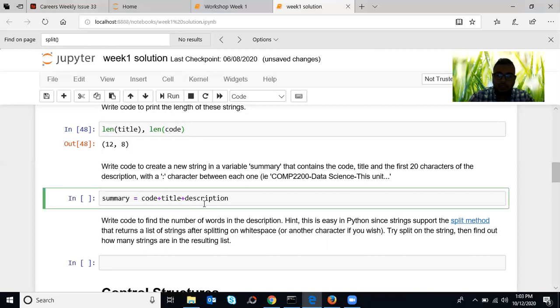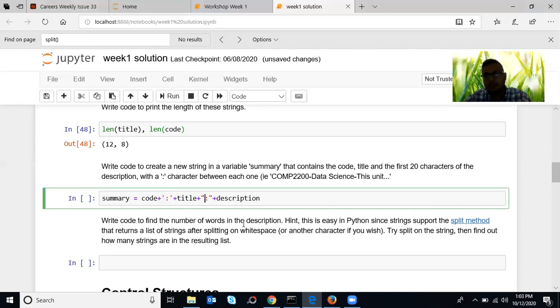Now we need to put some separator in between so that we can understand which one is the code, which one is the title, and which one is the description. So let me add a quote, and let me add a colon. You can see that I'm using single quotation and double quotation, and basically both are the same.